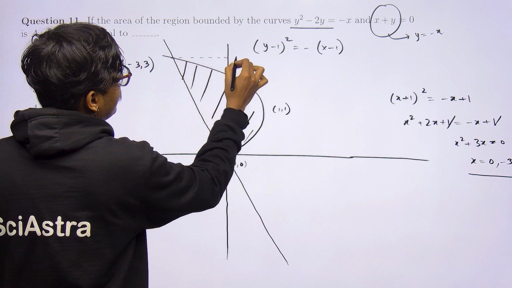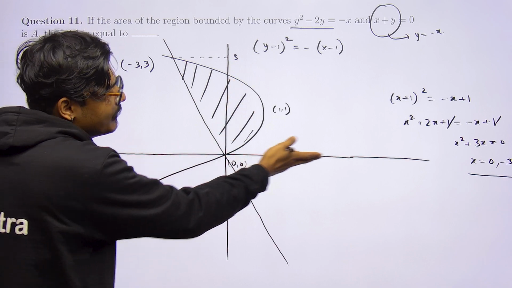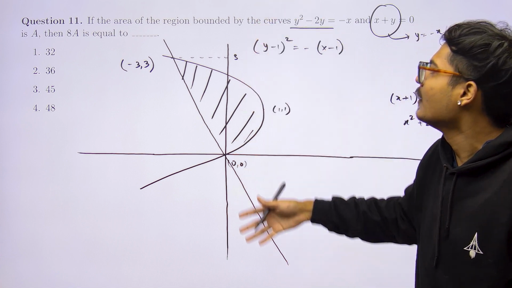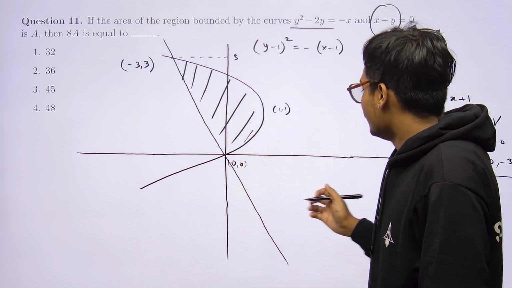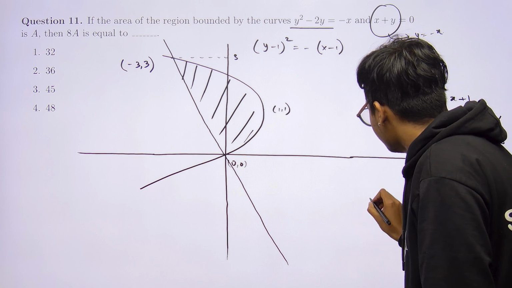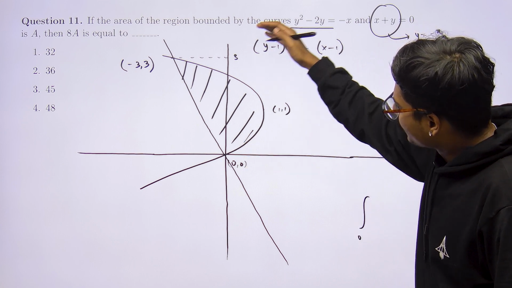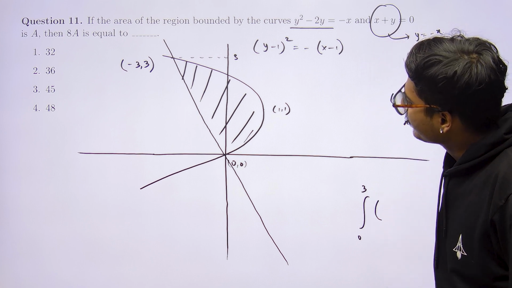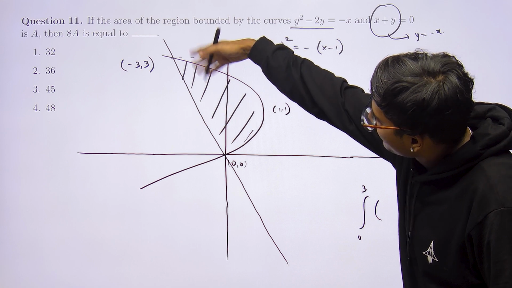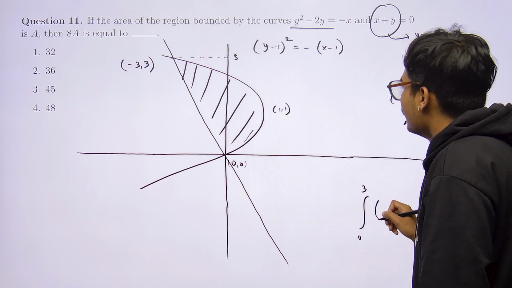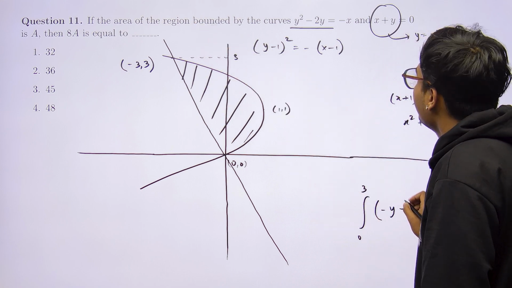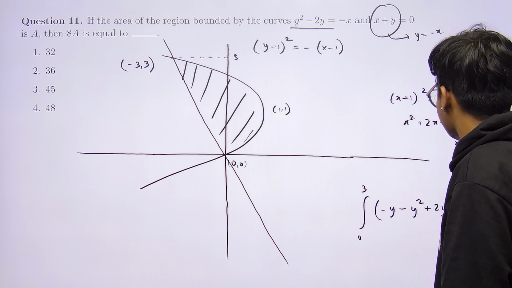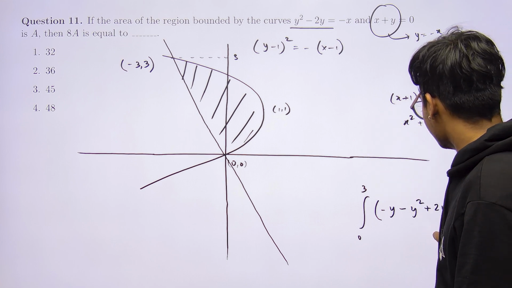Now one trick we can use over here is, instead of integrating with respect to x, which is the standard way in which you find the area, we can integrate with respect to y along the y-axis. In that case, you'll see that this integral turns out to be 0 to 3 of, if I look at the functions, you can clearly see that this is your upper function, right? So y equal to minus x or x equal to minus y, minus of y square plus 2y, right? Sorry, minus of this, right?